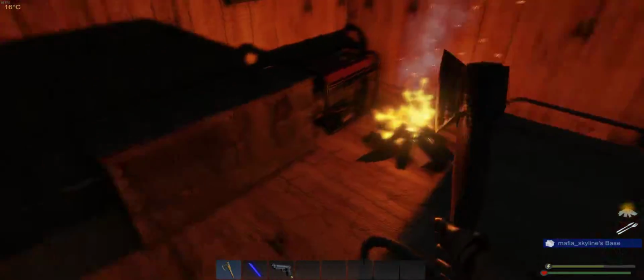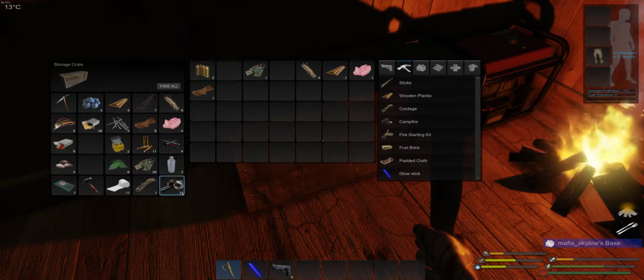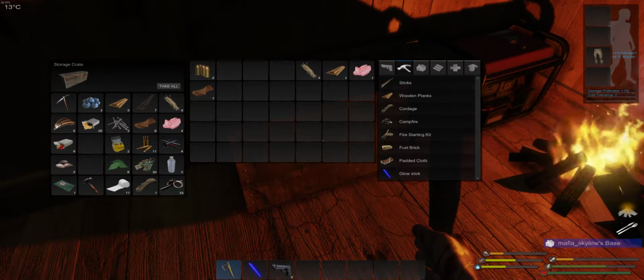Biofuels, you need biofuel to run a generator. It's probably good to have more than one storage box, especially early on when you're like me. Mine's normally pretty full. Put everything where it needs to go.